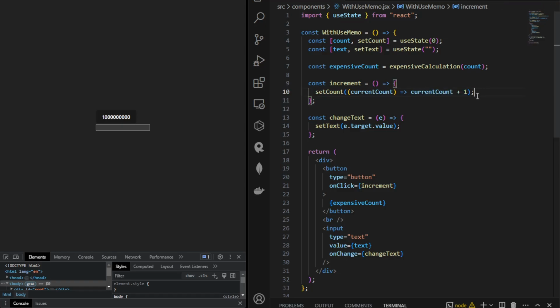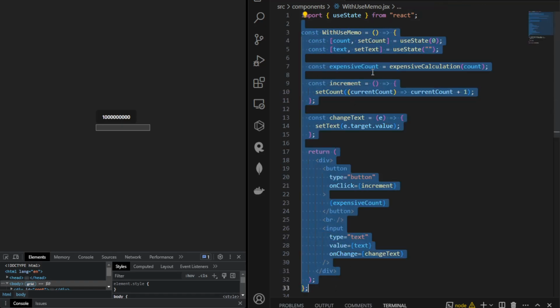Okay. So now, since every time we change the value of a state, a component will re-render. So when a component re-renders, it will read this line of code again from top to bottom. Well, that's pretty much how I see it in simpler imagination. So from top to bottom, that's pretty much how you re-render.